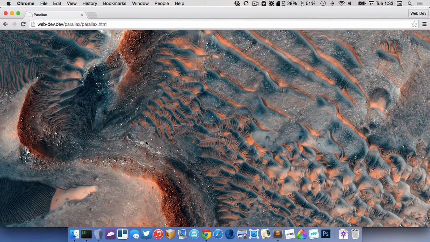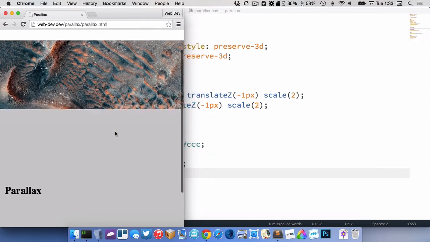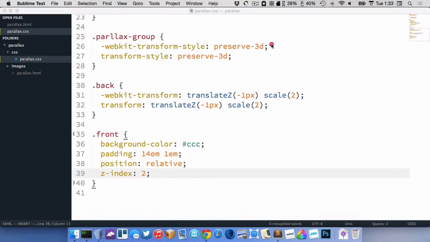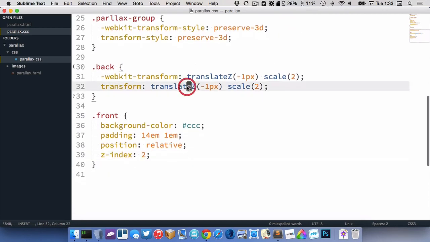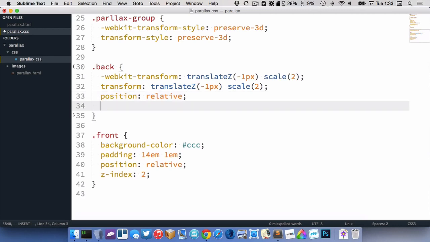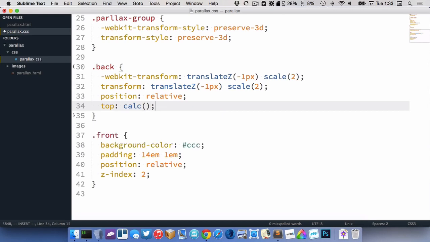There's a couple other things we may want to adjust. You'll notice if we scale this, it's not super responsive. So this thing isn't actually touching the top here. So the back element, we also want to make it position relative, and we need to change its top coordinate. Now there's quite a bit of math involved in this. I'm just going to dump the formula in here.